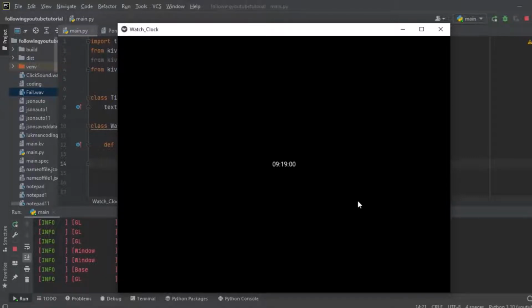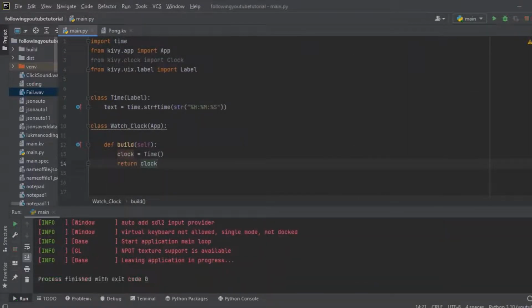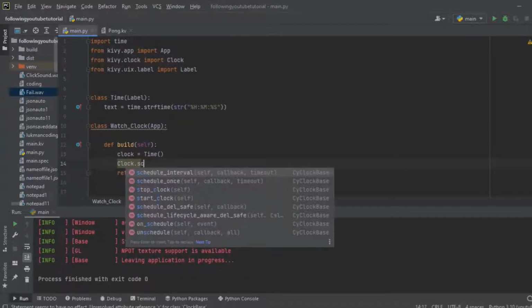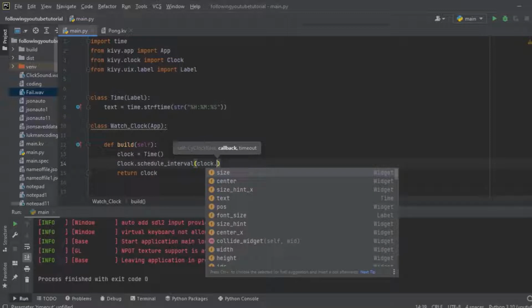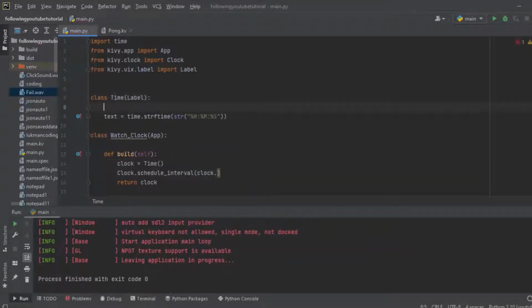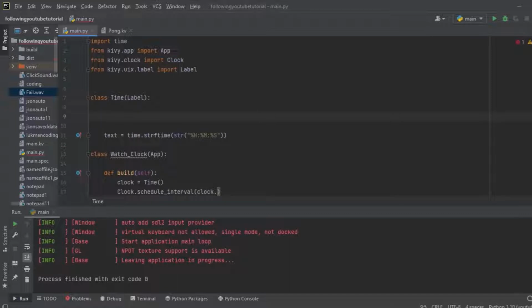Now to update this time every second, what are we going to do? Let's close the application. In this case we are just going to write Clock.schedule_interval. Then under this we are going to call our clock variable, then dot. We need to create an update function right over here.